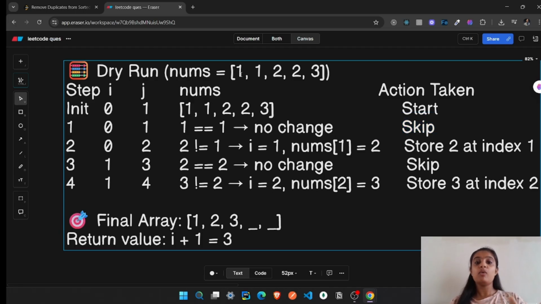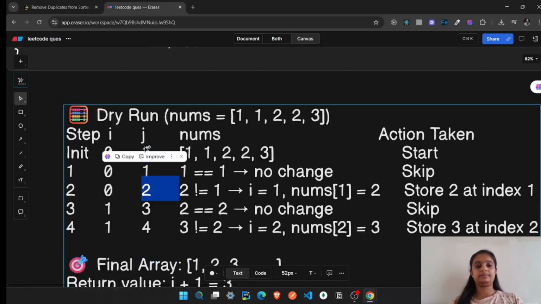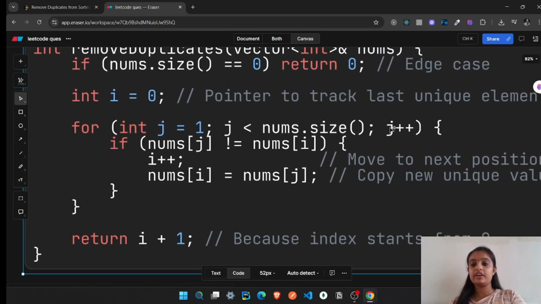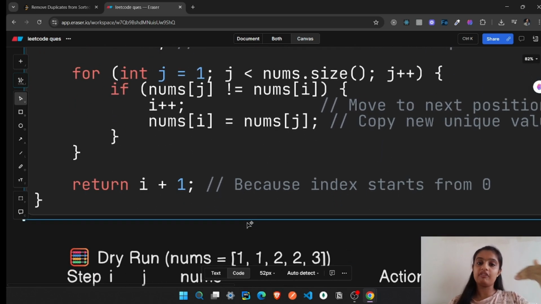As both elements are the same, we will have no change inside the final array. Now we will see what will happen next. We will skip that loop iteration. Now we are going to the second step, which still has i as 0, and j will go to 2, because here we have given j plus plus, so it moves ahead to the next element.